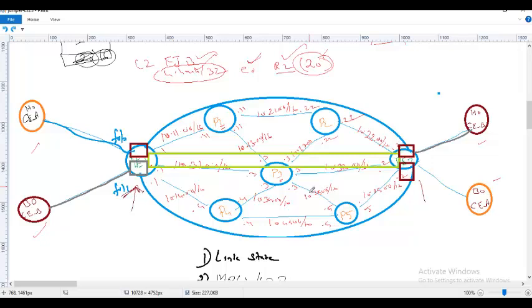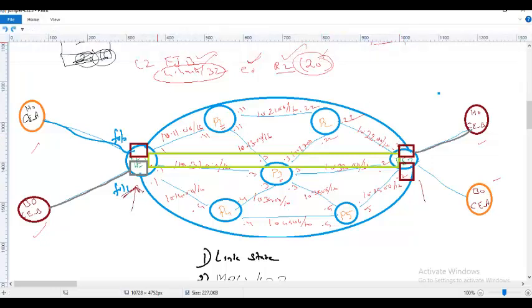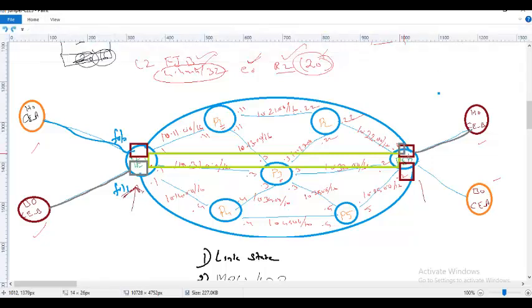Brown is one instance, gray is one instance. VPN instance. This is one instance. The brown is another instance. VPN instance.